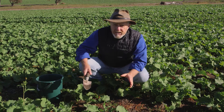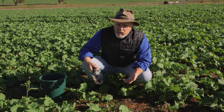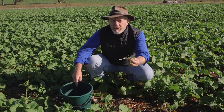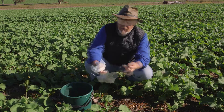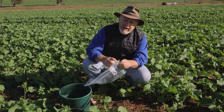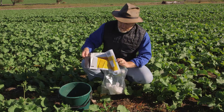The important thing when collecting the samples for a quick test is that they have roots on them. We need about 100 plants minimum, and the more herbicides you will test for, the more plants you will need. We dig the plant up, shake a bit of soil off, and rinse them so we don't have too much soil on the roots. Then we wrap them in a bit of paper towel — we don't want them too wet otherwise they'll go rotten. We put them in a Ziploc bag and send them by express post to the lab.